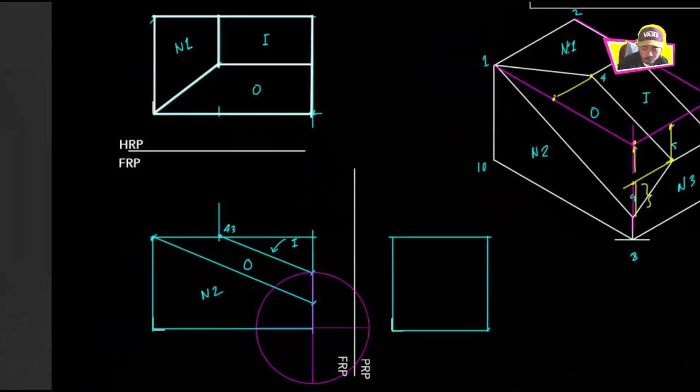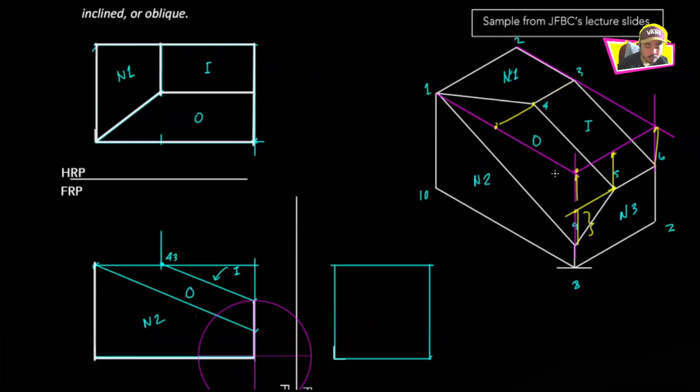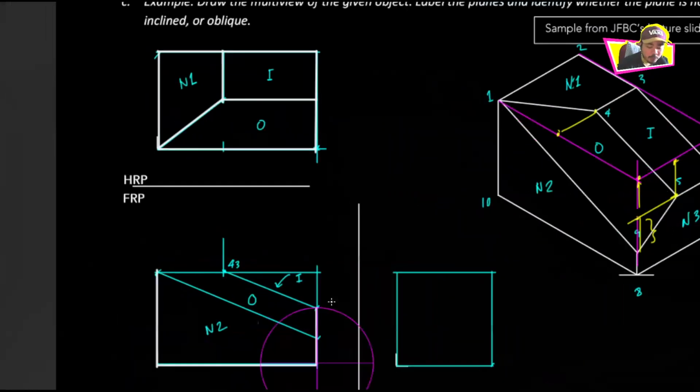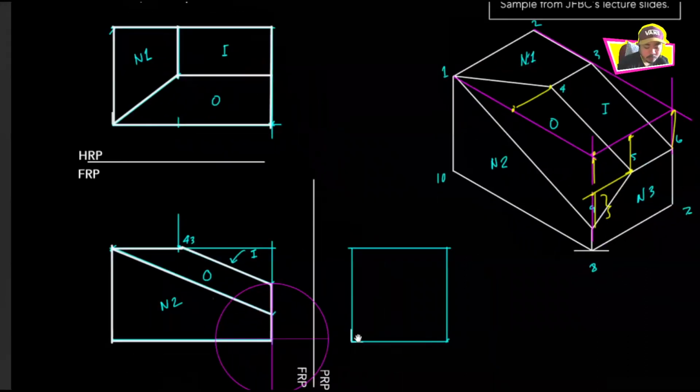Okay. So if I do the final answer, magiging ganito siya. Like that. This one. Hanggang dito lang kasi this one is supposed to be empty, no? Itong part na to. Tama? Kasi butas siya. Look at it from this end. Dire-diretso dapat yung line of sight nyo. So therefore, hanggang ganyan lang siya dapat. Okay? We draw this. Connect it. Tapos last, draw it. Like so. Yan yung magiging final answer ko.